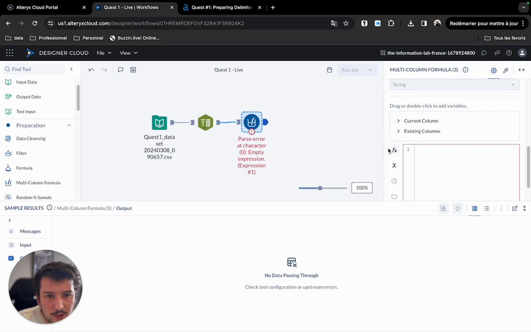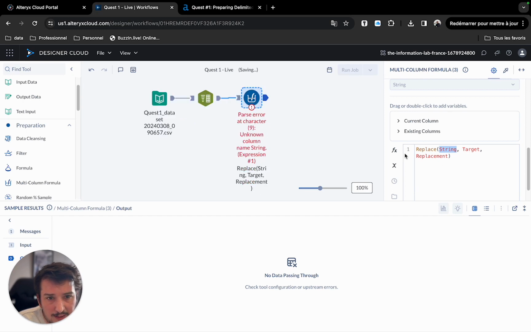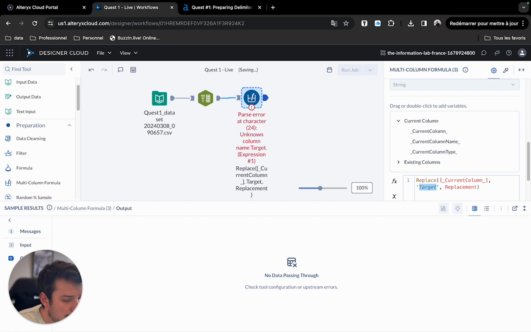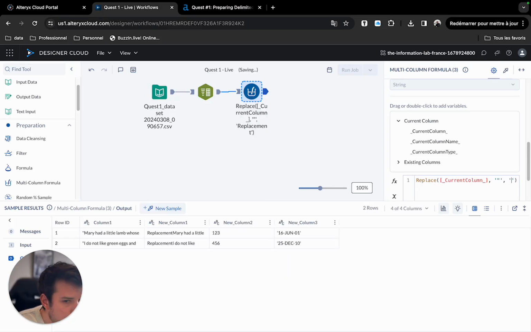For this step, I want to replace data in my current column. I want to replace the double quote by nothing, basically.